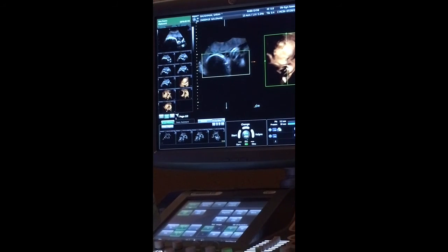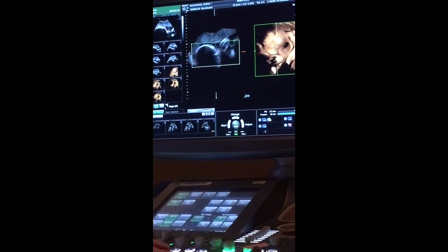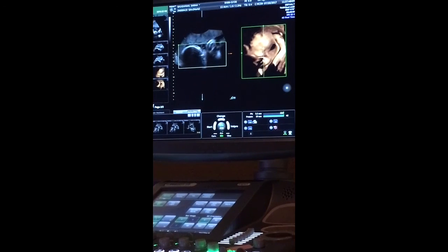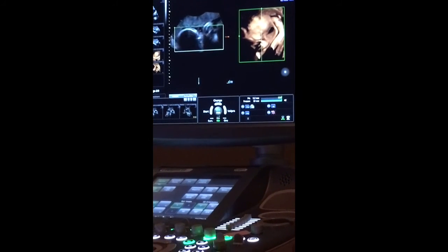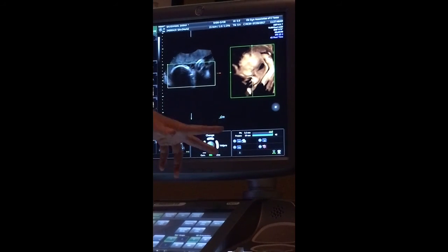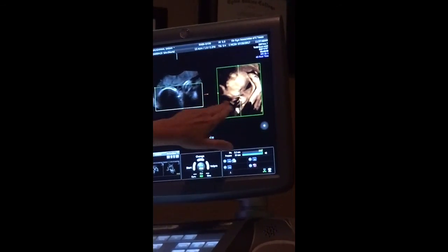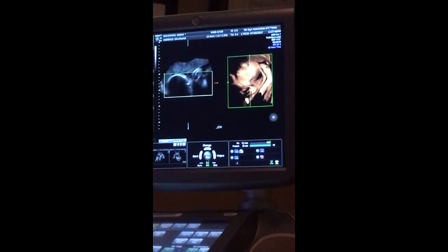It looks like the skin's open. So you're actually looking into the arm, because my focal zone is right through the middle of it. If I move it out, then we're into the placenta. If I move it in, there's kind of a fine line, because the babies don't lay completely neutral. Like this sticks out on you more than this and this. It would work the same way if I were doing a full scan on your body. So there's parts of it you can see better. I can see that elbow if I come out and manipulate my image a little bit, but I lose my face view. So that's why it looks kind of weird right there. I'm trying to get the face view and a foot, but you can't see all of that arm and elbow.